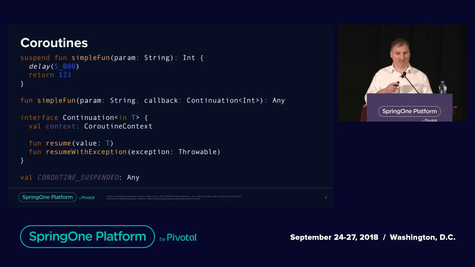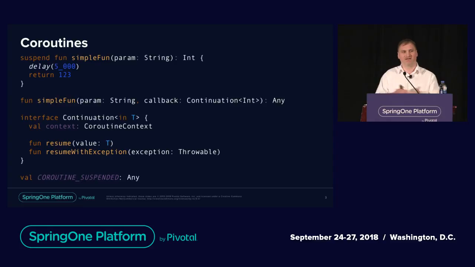The reason it's like this is that a suspending function can either suspend or not suspend. If it doesn't suspend its execution, it means that it wants to return the value directly, and then it just returns this value. So nothing is really different from a regular function. But when it wants to suspend the execution, it returns this special marker value, which is called COROUTINE_SUSPENDED. Then the caller of our function knows that this function suspended its execution, and the true value will be delivered with the usage of this callback that we pass to the function.